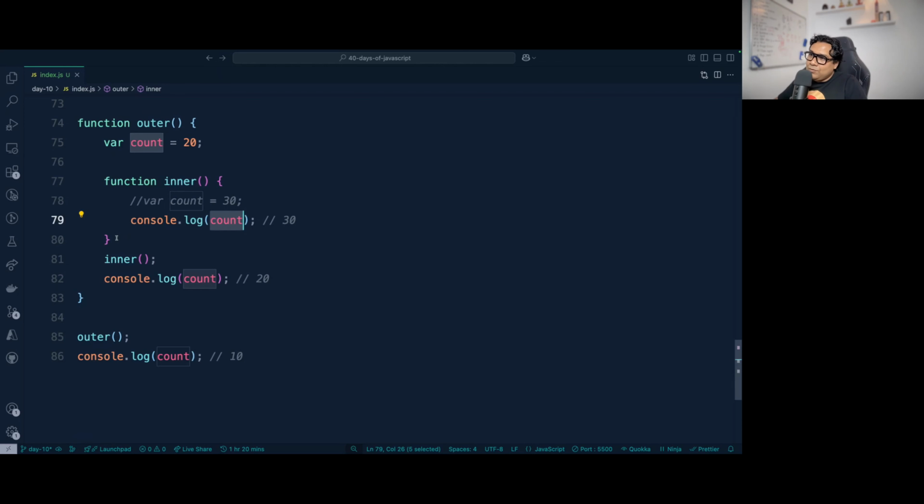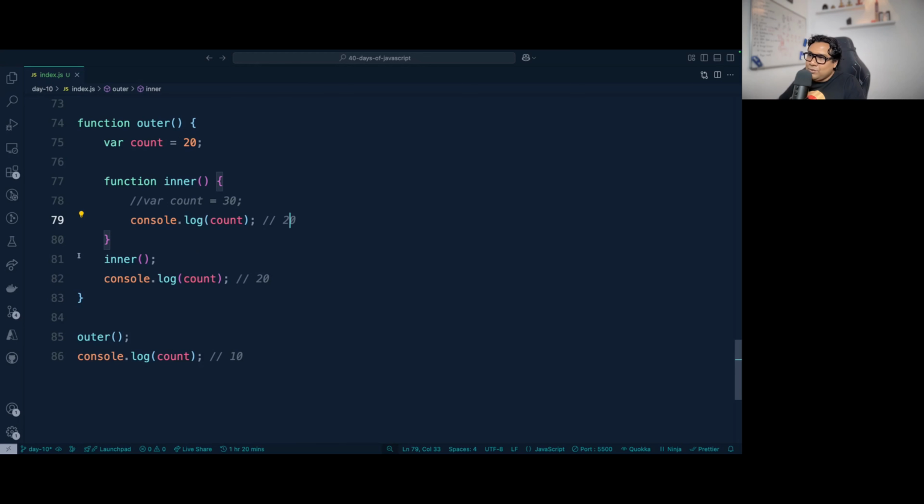Now let me go out of my scope chain. So I'll go out of the scope chain following that invisible arrow, and I'll find, hey, outside there is a variable called count. It says it is available just in its outside scope. So in scope chain, I can now access this outside variable count whose value is 20. So that means this count can be resolved to this 20 now, because by scope chain I can access it from the outside of a scope. As I don't find it inside, I went outside and found it, but this time the count's value is 20. So now the value is changed to 20.